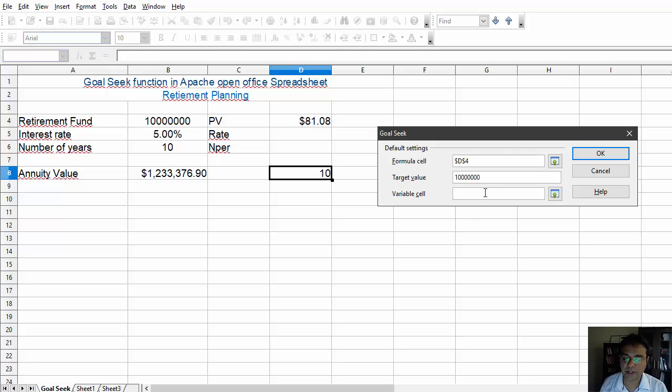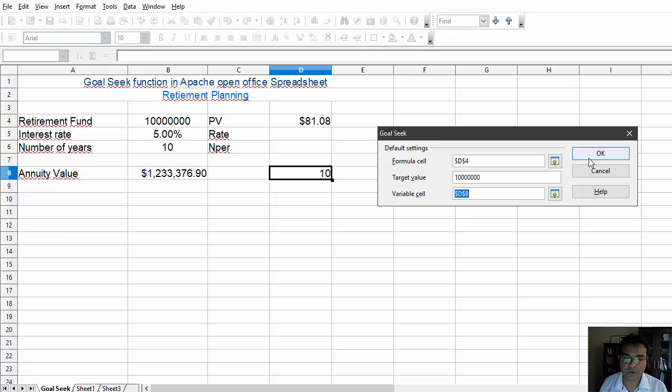And the last is variable cell. This is the annuity. So it will accept 10 or whatever value we have entered. It can be any value. It will accept that and change it. When we say change it, it means there is a loop, we call it iteration. The iteration will go on till the target is achieved.